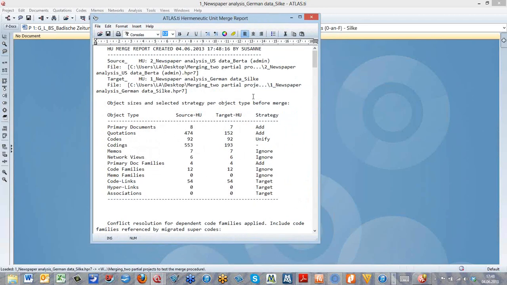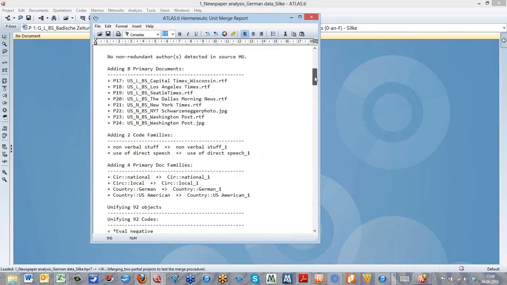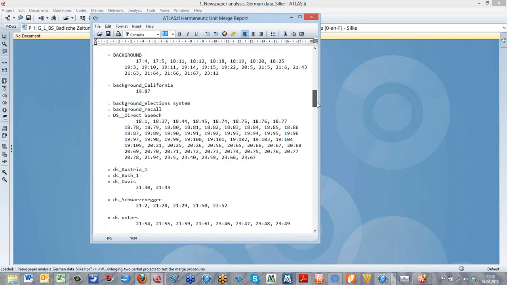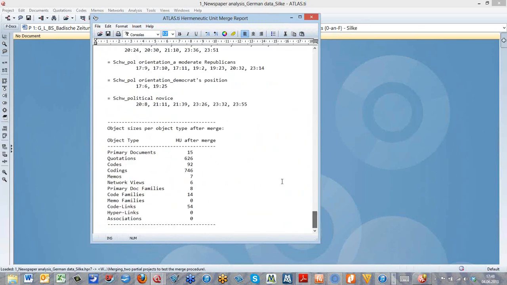You can also deactivate it. What I check with the report is not every little detail. If you have a long project, this is a lot. What I do check is the last bit, the plausibility. You know what you started out with. Does it make sense that we have in the end 15 documents? If you expect 10 documents and you suddenly have 20, then you know there's something going on with the duplication. Does it make sense that I have now 92 codes, and so on?